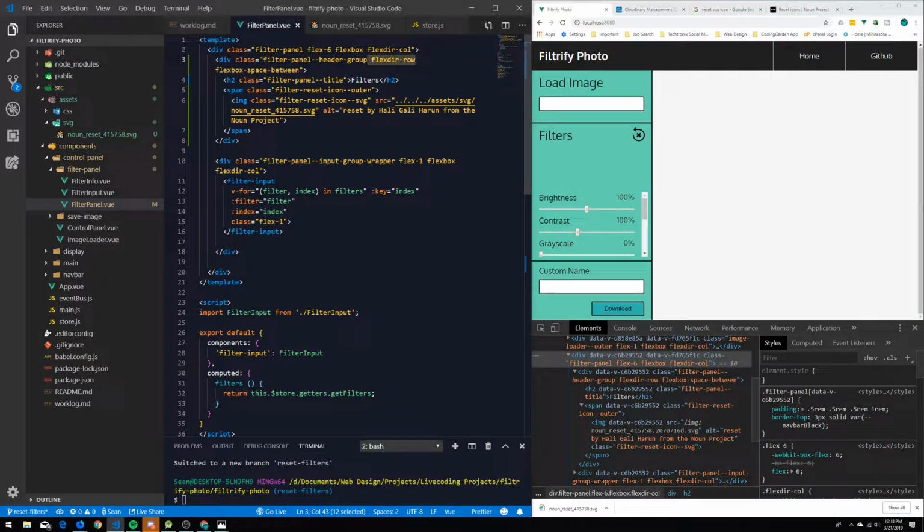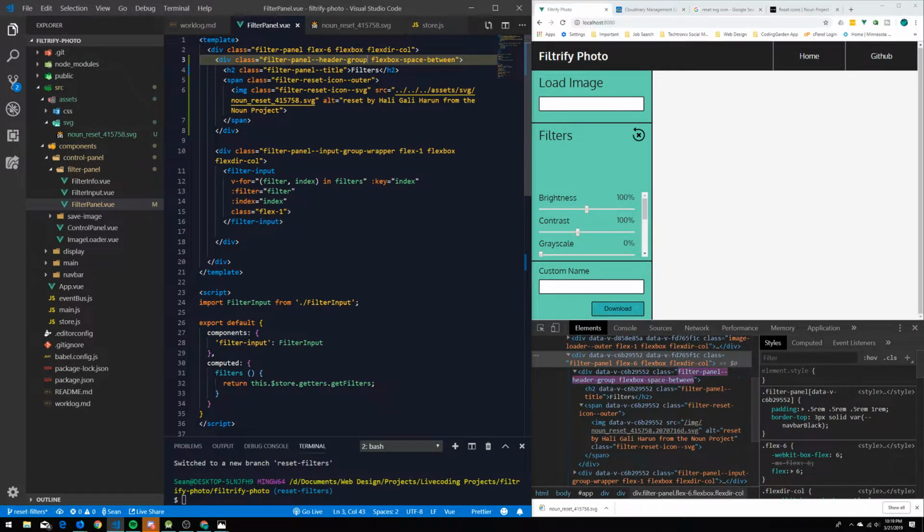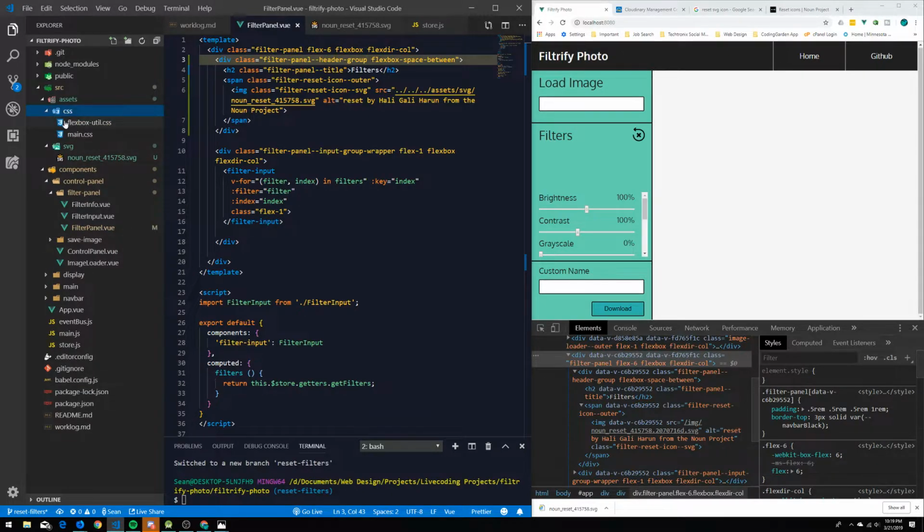Flexbox space between. So Joshua in the chat was saying that it has flex 1, so it's taking space that it doesn't need. That could be what's going on. Let me just double check our classes really quick.